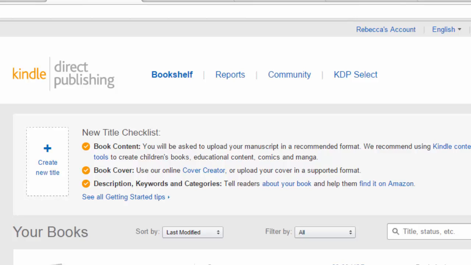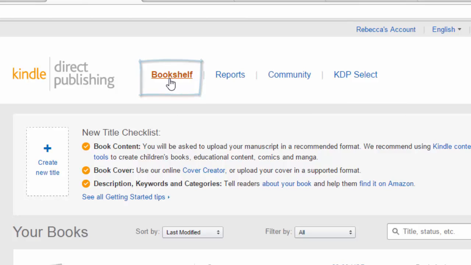So you want to first hover on update now and then enter your personal information. It's going to start the page where you fill in your name and your address and your tax information. And of course they're going to need to know your bank account because they need to know where they're going to send all this money that you're going to make off the ebooks that you're uploading. So once you've completed that part under your account, you can actually go back into it here. Otherwise, you'll go to here where it says bookshelf.